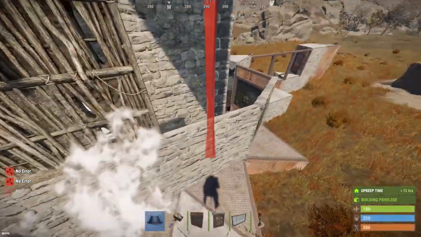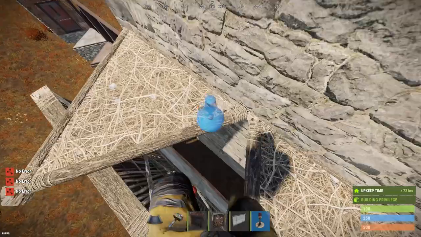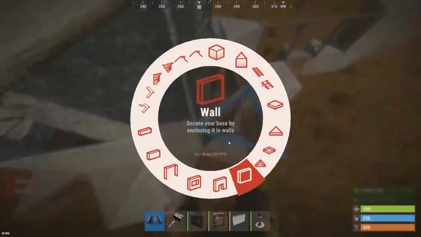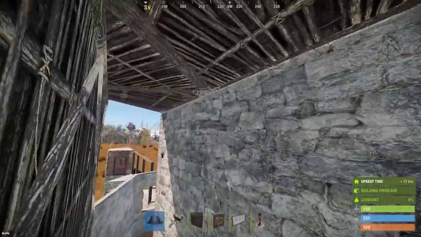Now, there are some workarounds to this, namely, using a siren light. However, personally, I don't believe this to be an issue, as you can just place the triangles first, then the walls after. Even if the center triangle is destroyed, there's very few scenarios where the walls wouldn't be destroyed alongside it.